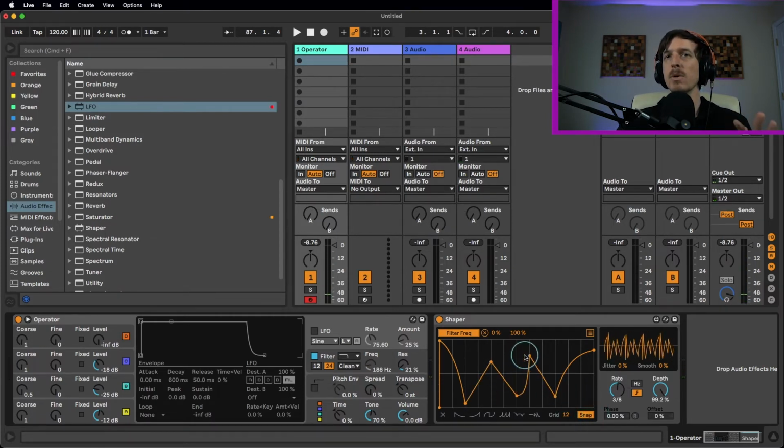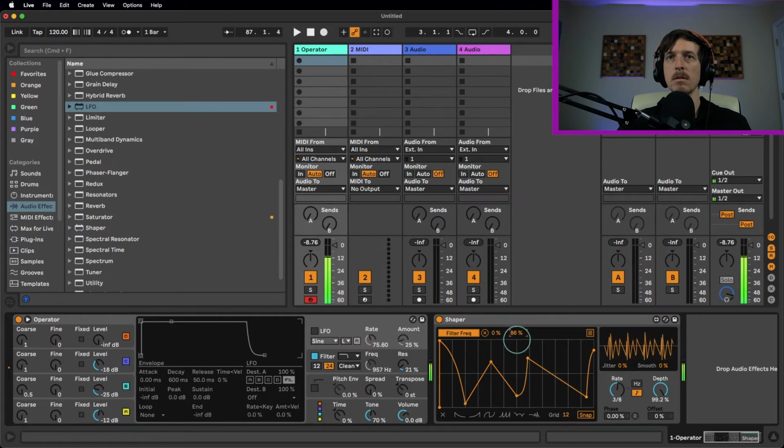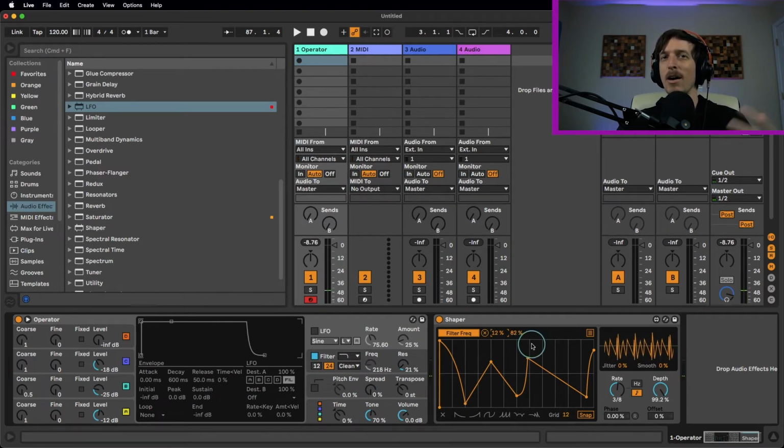On top of that, if you don't want this to snap to the grid, you can turn off the snap to grid and you can just move it wherever you want. So it's really easy to shift this and move it around on the fly until you get the nice, interesting LFO movement that you're looking for.